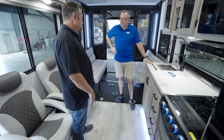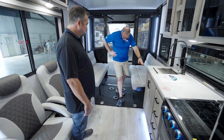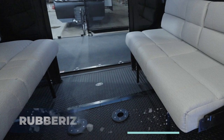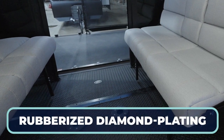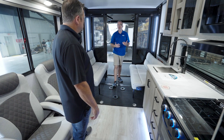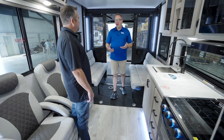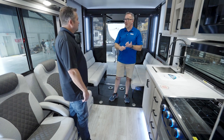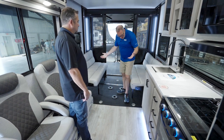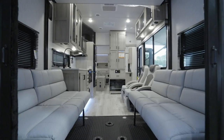Definitely do a couple of motorcycles and whatnot. Kayaks. Yeah, the bikes, the whole nine. And I noticed right here, you got the rubberized diamond plate. This to me is also a nice upgrade for safety, because toy haulers — or toy haulers in general, a lot of people now call them bunk haulers — are the most versatile RVs out there on the marketplace.